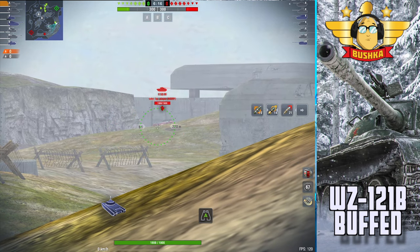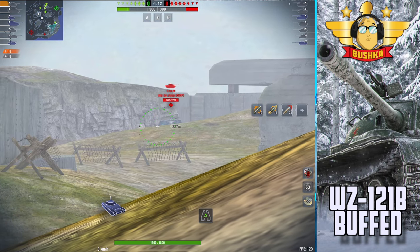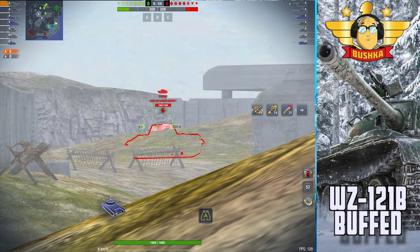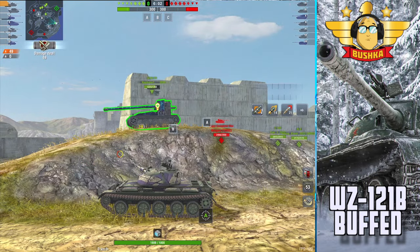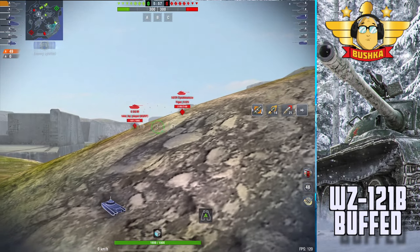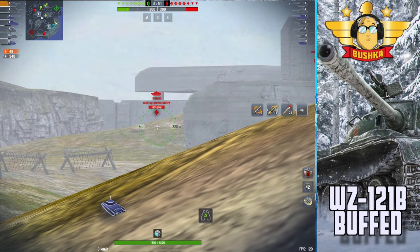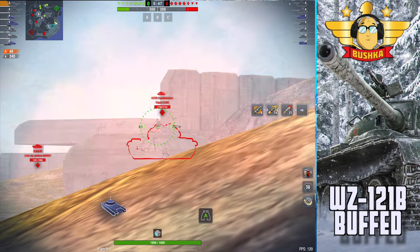This is such an important mechanic for players who are map aware, who have good game sense, who are capable of tracking multiple sets of data within a game. You can see how instantly the red eye popped next to that E50M — well before the actual light bulb went off next to me. That's really important stuff; it's such an important thing if you want to be successful at the game.